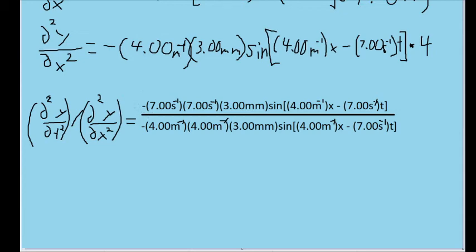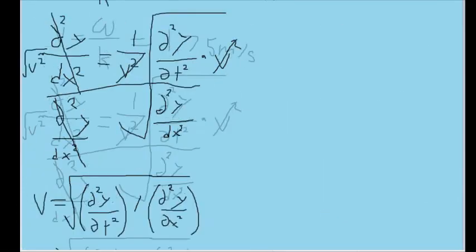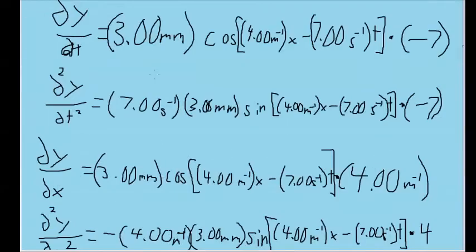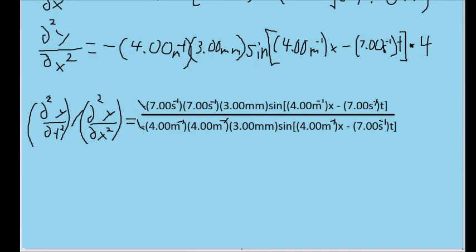And I also carried all the negative signs to the left, so that it would be especially easy to see whether or not the terms were negative overall. And we can see that since both the top and the bottom of this function are negative, we can just cancel out those negative signs and make it positive. That will help us a lot, especially since we're supposed to be taking the square root of this. However, that's not the only thing we can simplify. In fact, when I write everything out in this much more easy-to-read manner, we can see that there's quite a bit we can cancel out here.